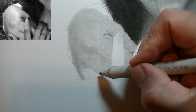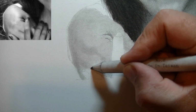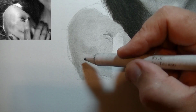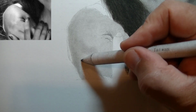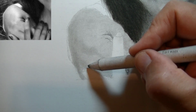And there's a lot of pausing when I'm drawing. There's no hurry to draw anything. There shouldn't be. You shouldn't rush it. And it should be an enjoyable experience. And at least for me, I'm not going to be hitting all the exact spots. I'm not going to get the correct shades or any of that initially.